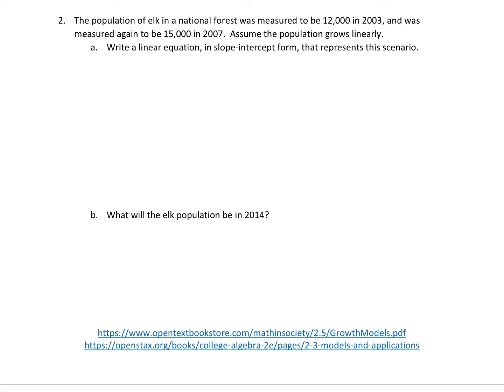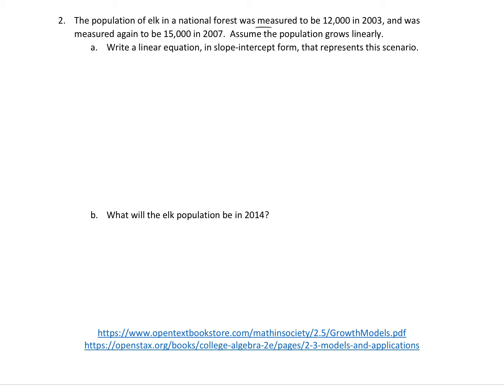So first let's try to figure out how to write this in slope-intercept form. In this one, it doesn't really give us a variable rate and a fixed rate. It gives us 2 data points. And when you think of a point, you think of an ordered pair. That's kind of what it's giving us here.